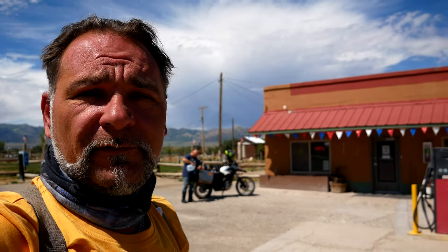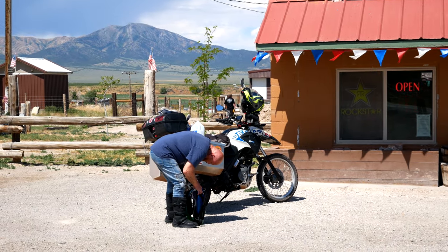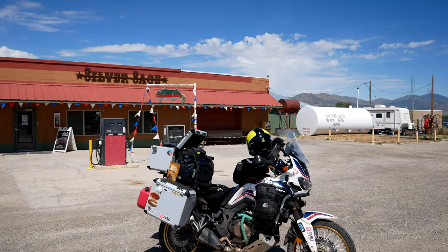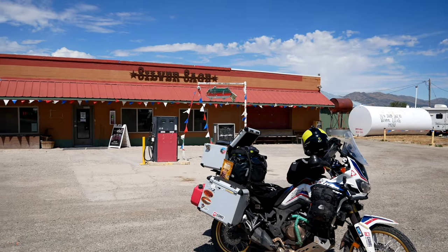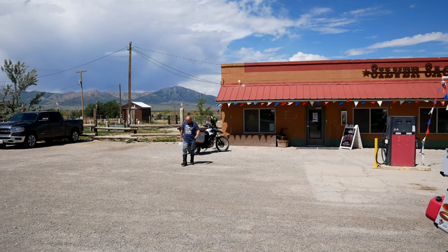We're in a small little town of Vernon, just stocking up on water. And yeah, it's a beautiful area with nice hills up and down, some turns, country roads. Yeah, life is good so far. And we have probably another 120, 130 miles to go to Salt Lake Flats. And we'll see how it goes. Filling his backpack. A country style Silver Eagle gas station. Small little town, nothing really except for this gas station.